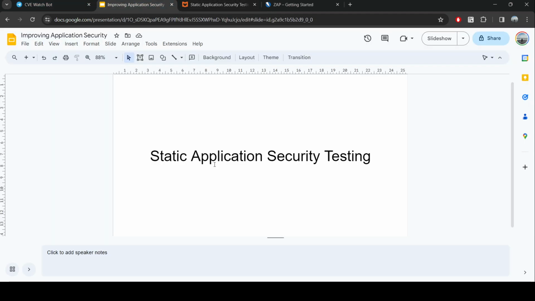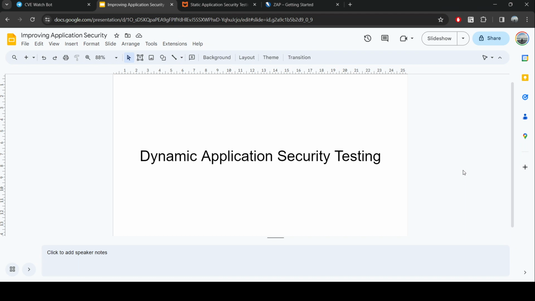Once you have done this step, you can make sure that everything works perfectly and you don't have any issue reported after the SAST is done. If you have that already and you feel like, okay, it is good enough, then you can move to another stage. In this case it is DAST, dynamic application security testing.